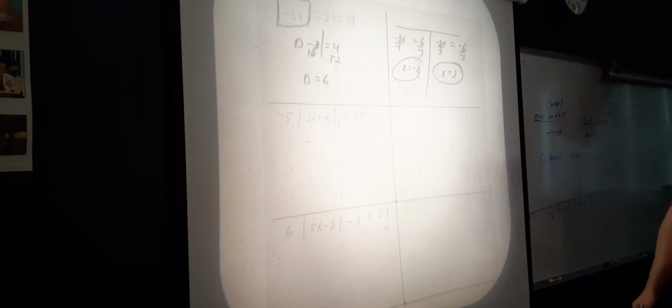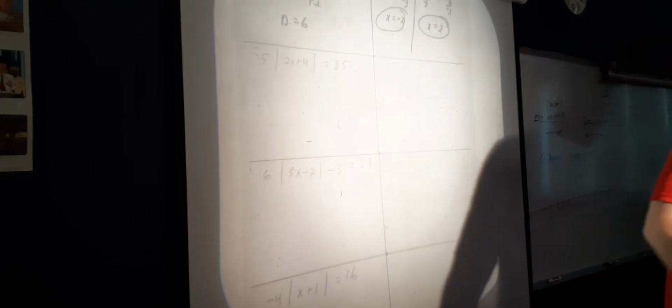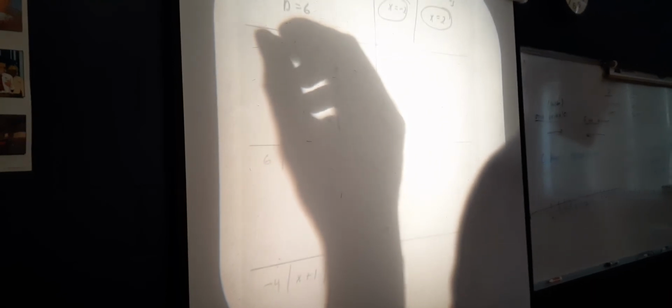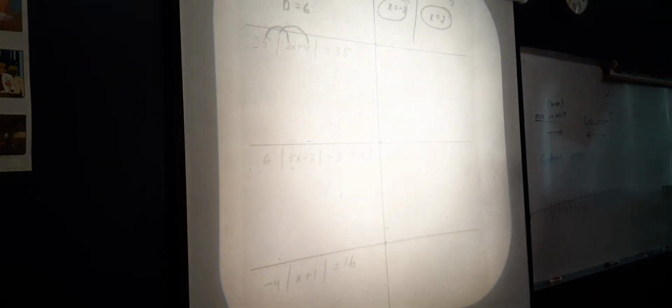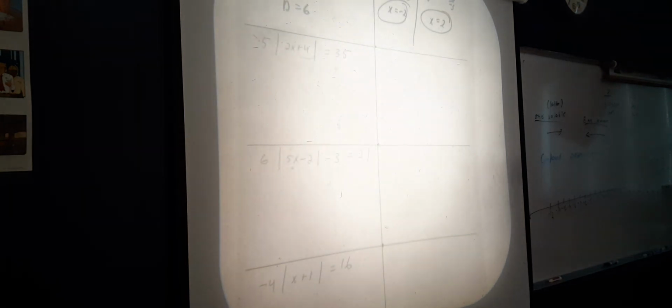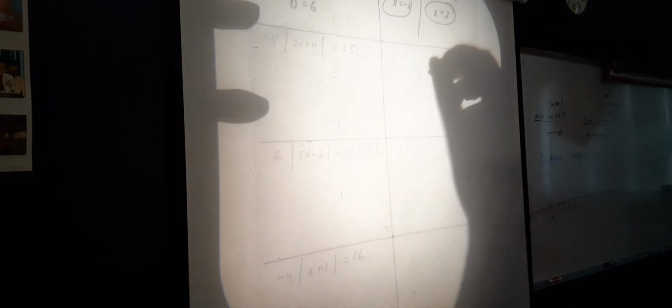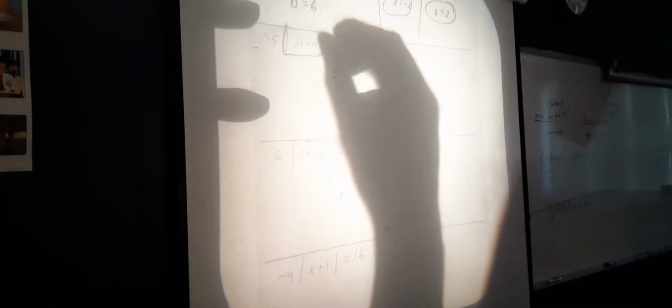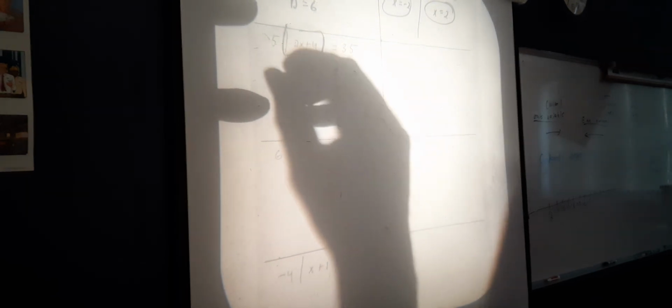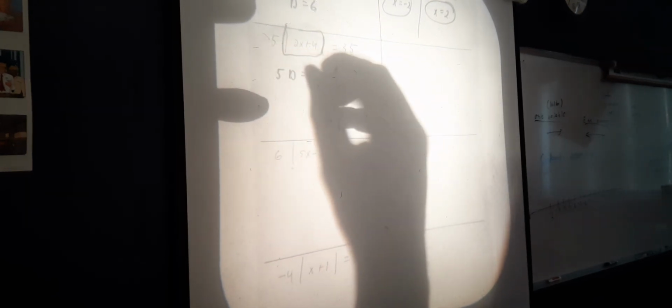Okay, next one, we have number 5. Here's what I don't want to see. Don't write this. I do not want to see distribution going on. You do not do that into an absolute value, okay? It is not like a parentheses. If you do that, you will get the answer flat wrong, okay? You won't get a single point for that. Okay, so I'm still replacing that with d, but it's 5d equals 35.